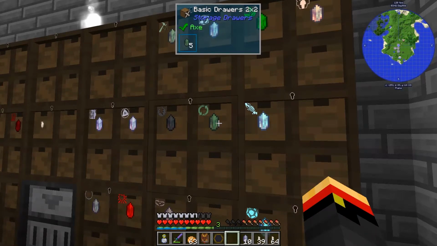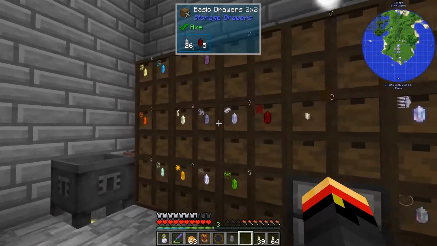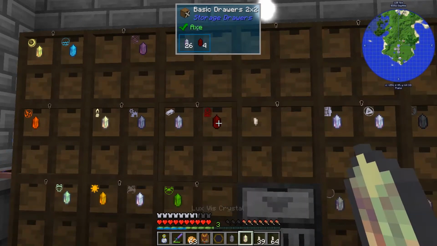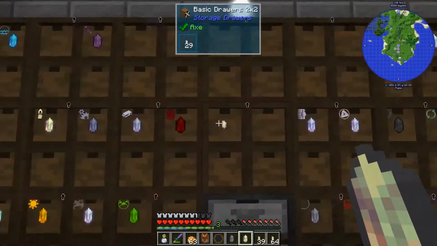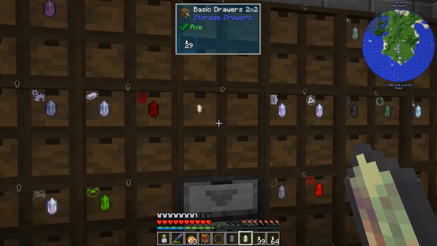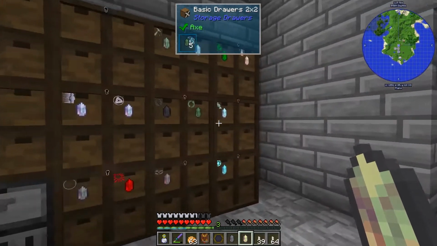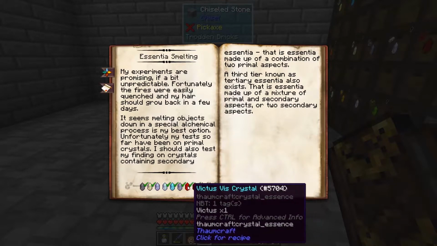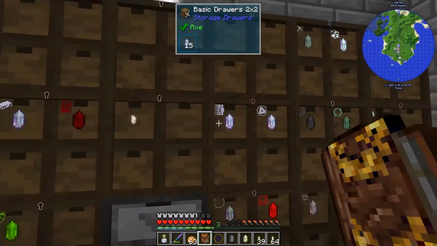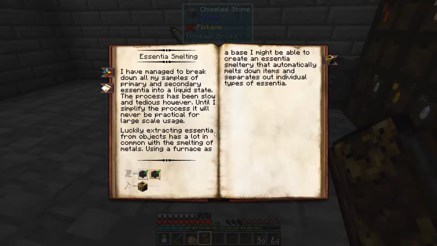Okay, so I needed one of all of those, so let me get that again. So vacuos, lux, mortus, gellum, vitreous, metallum. What does that say? Victus, mortus. Did I get mortus? I don't know. Potentia and praecantatio, or permutatio. Okay. Oh, missing something. Missing modus. I bet I got that set of mortus. Or the other way around. Alright, there we go. We've got a theory and observation, so we need to build an Essentia smeltery.